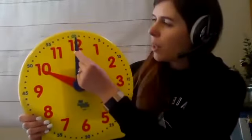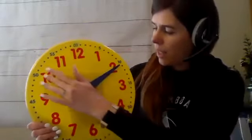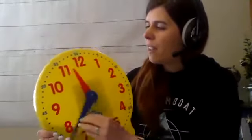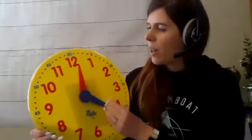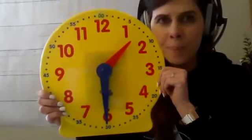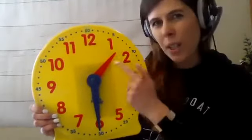And even small things you can practice like 10:05 or 10:10. Sometimes the numbers are the same. So whenever that hour hand is in between two numbers, let's practice. Is this 1:30 or is it 2:30? It's in between the two numbers. Which one do you think it goes to?